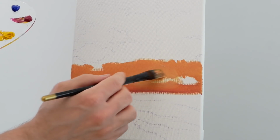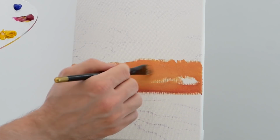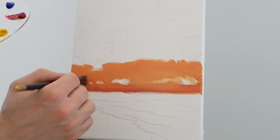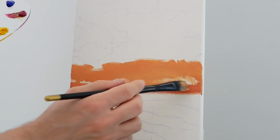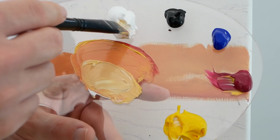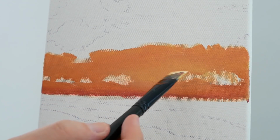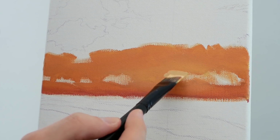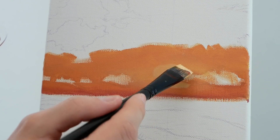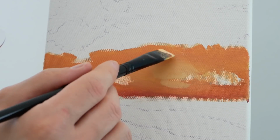It's imperative that it is soft, because the harder you press, the more brush strokes you'll render, and we're trying to avoid those for the most part. You can see that it dissipates over to the left-hand side, and it is going to look a little bit messy for the next couple of minutes, but that's okay. That is acrylic painting. Often it's a great deal of layering and just building up that foundation. So do have faith in yourself, trust the process, and we will get there.